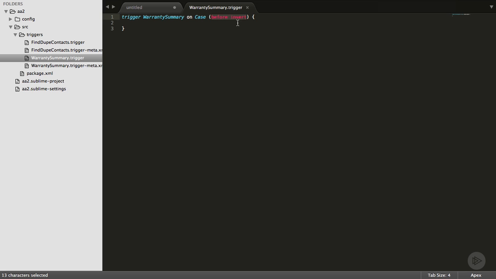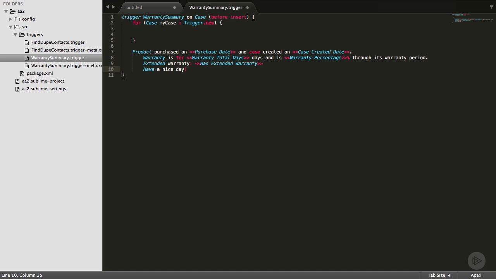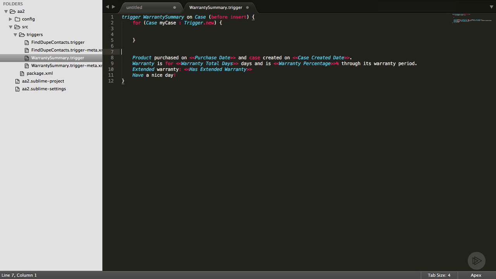Now it's time to make the trigger loop. I'm going to name our case variable myCase. This is an example of an S-object data type variable. Time to start writing actual business logic. Let's paste our text template here so we have a point of reference for what we're ultimately trying to do. In a nutshell, we have a block of text with a few variables inside. I'll comment out the full text using this syntax to make sure it doesn't interfere with our actual code.